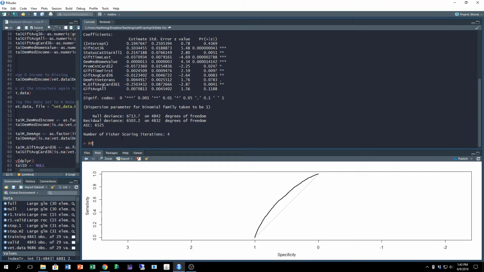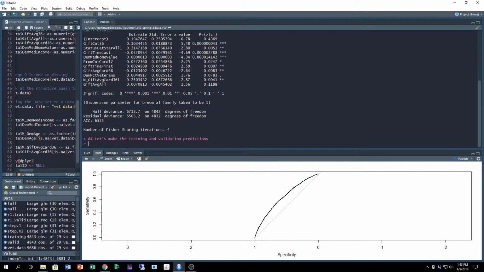So just as we did before, let's do training and validation predictions. Right, so let's call it probability of model number 2. And to do that, we're just going to do the predict function. And this is going to be the validation. This is using the step model 2.